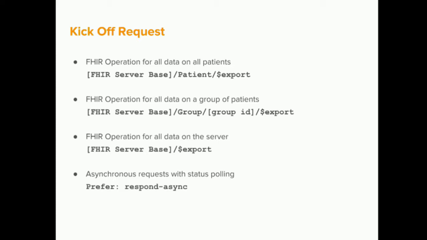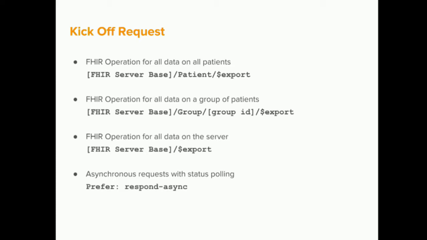And so it might not be the same for every system, but it'll be what that system is mapped into FHIR Resources. We also have an operation for data on a group of patients. The idea here is that in the EHR, you might define a cohort of patients for a research study or a set of patients who are members of a particular payer, a particular insurance plan. And so those are defined using the FHIR group resource, and then you can do this bulk export by that group.